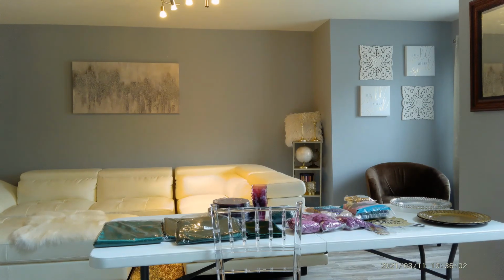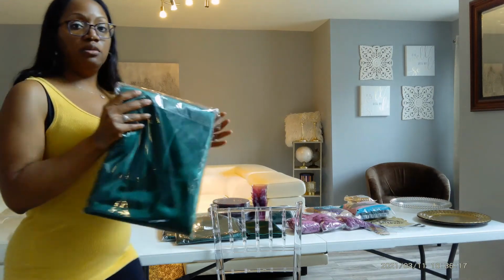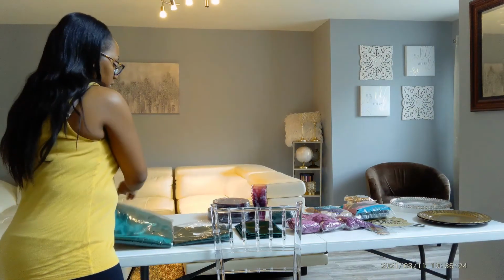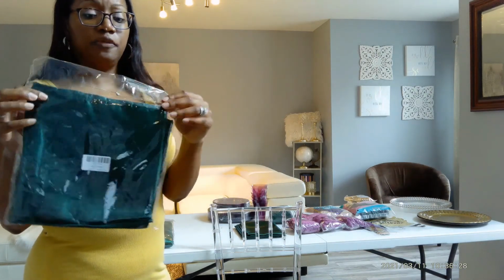Now, they gave us a theme actually. The theme is going to be Mardi Gras. Mardi Gras colors are green, gold, and purple. So that's what I'm going with initially. What I have here so far, I have these emerald green, really pretty tablecloths. I have a couple of those. I have emerald green napkins, and this stuff was purchased from eFavor Mart.